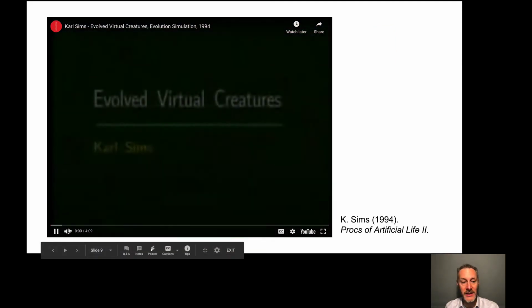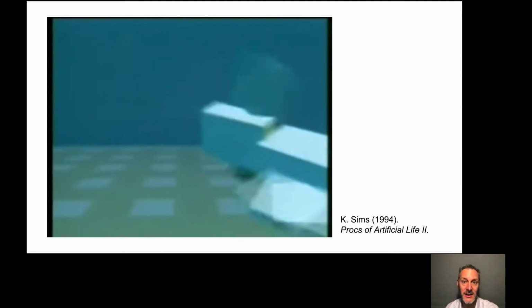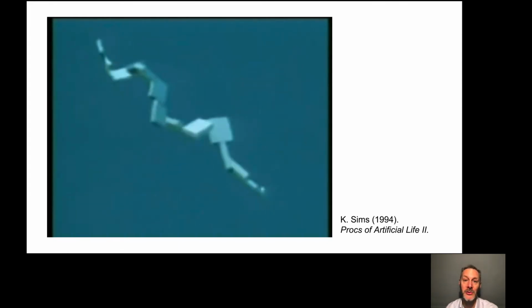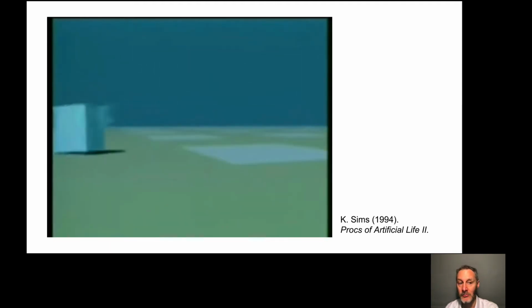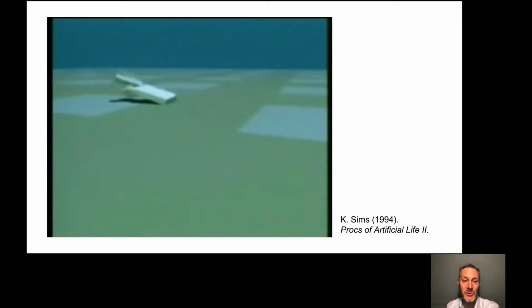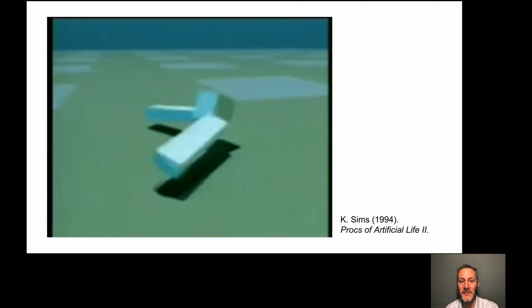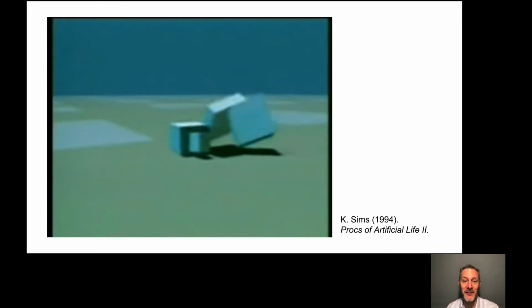This is actually an old idea. It goes all the way back to the early 1990s and work by the computer graphics researcher Carl Sims. Back in the early 90s, Carl created his own physics engine that you see here. He then wrote an evolutionary algorithm that evolves populations of virtual creatures, like you see here, creatures that move faster. The evolutionary algorithm makes randomly modified copies of those fast-moving creatures, and those randomly modified copies replace slower-moving creatures. So again, a very simple version of evolution, but it produced these very interesting solutions to interacting with the environment. This was definitely a high watermark in the field of AI. It was very exciting at the time, and for many of us, it is still very exciting.